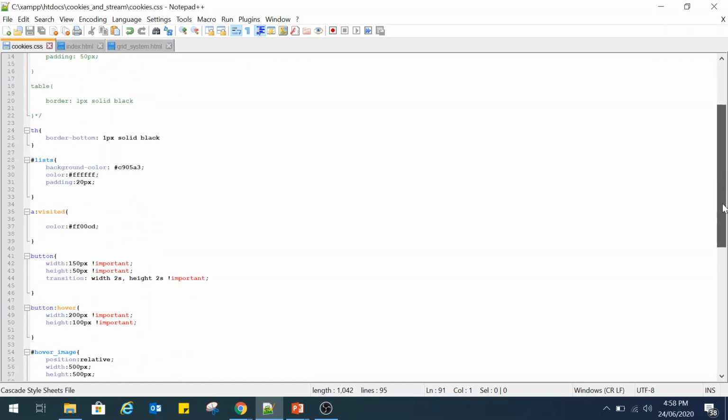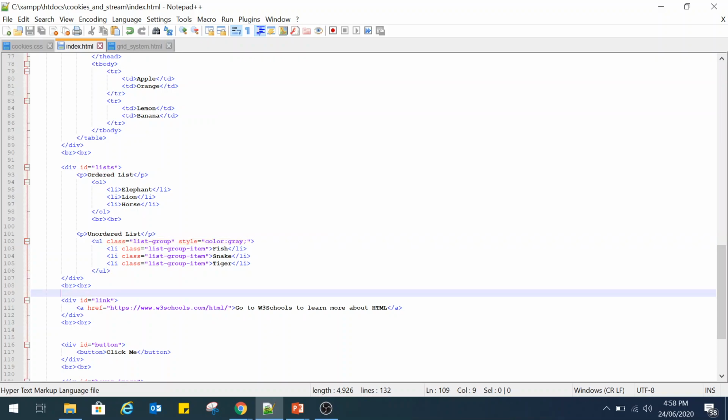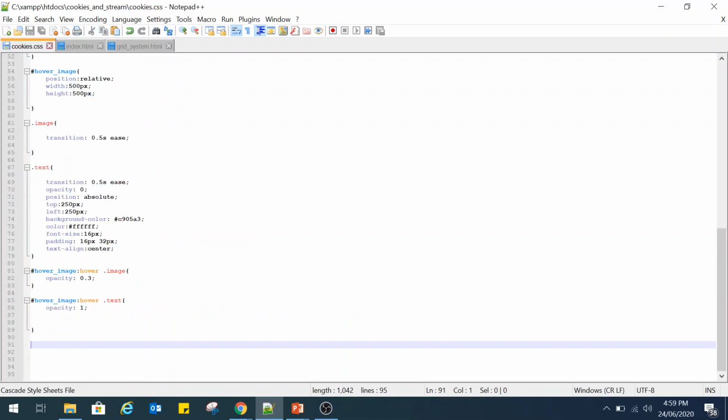Now all the way to the bottom, we're going to add our class with a hover feature. So what's our class here? We have list-group-item, right? Because when you hover over the item, you want that to change. So there you go. Just add a dot in front to indicate a class, and you're going to add colon hover.